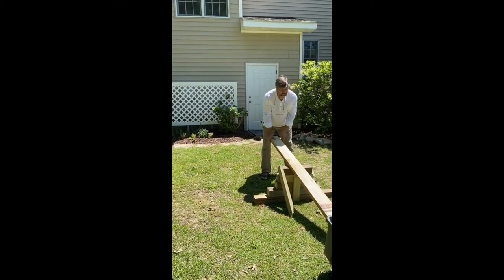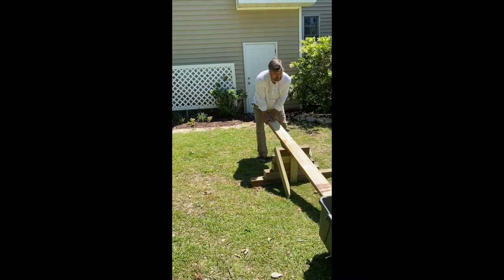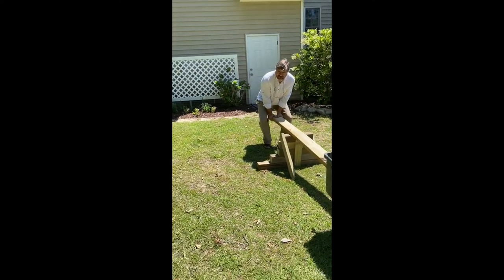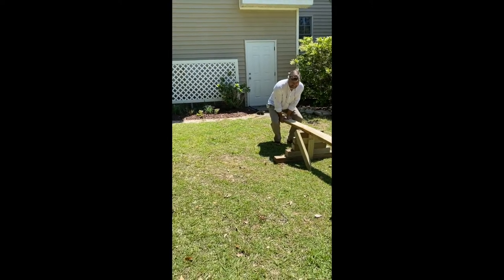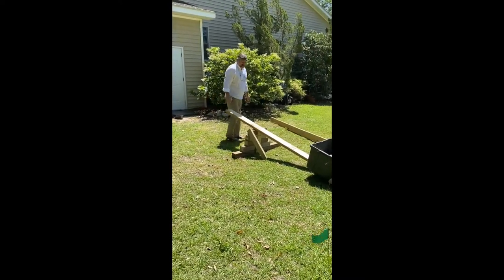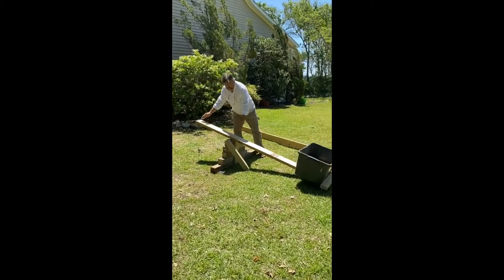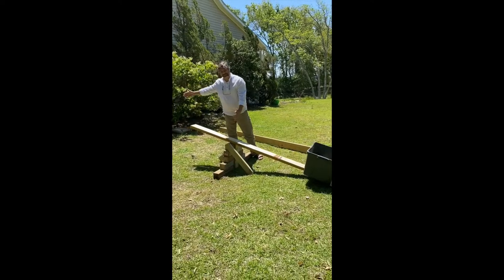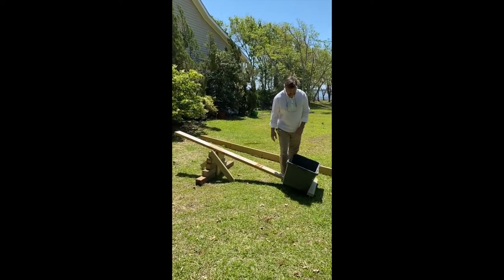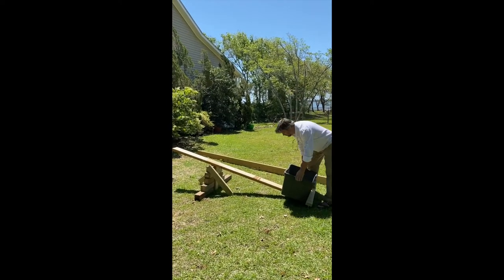All right, so here we go. Here's the one hand I used last time. Not getting anywhere. Here's two hands. And I can do it, but I'm using my 205 pounds of weight to get that up in the air. So much, much harder with the fulcrum making the effort end short. So the longer the effort end is, the easier it is to lift things. You have a greater mechanical advantage. All right, now let's change out the 8-foot lever for the 16-footer and see what happens there.